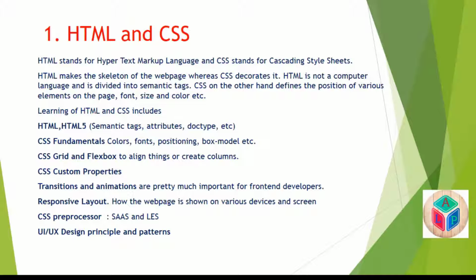HTML stands for Hypertext Markup Language and CSS stands for Cascading Style Sheets. HTML makes the skeleton of the web page whereas CSS decorates it. HTML is not a computer language and it is divided into semantic tags. On the other hand, CSS defines the position of various elements on the page, font, size and color, etc. Learning HTML and CSS includes HTML semantic tags, attributes, doc types, CSS fundamentals, CSS grid and flexbox, CSS custom properties, transitions and animations, responsive layout, CSS preprocessors, UI UX design principles and patterns.